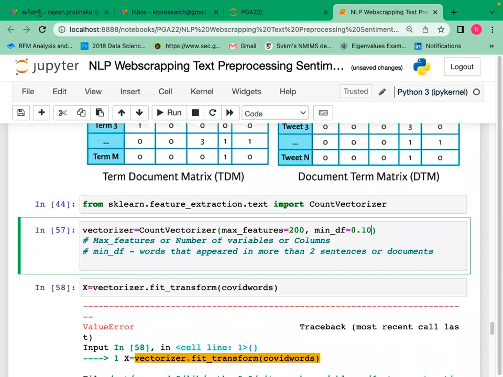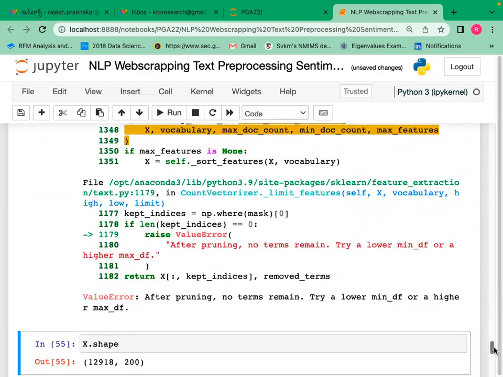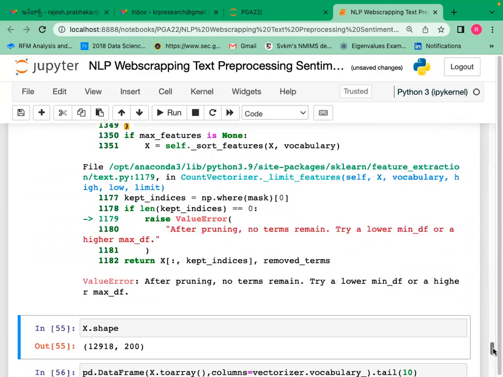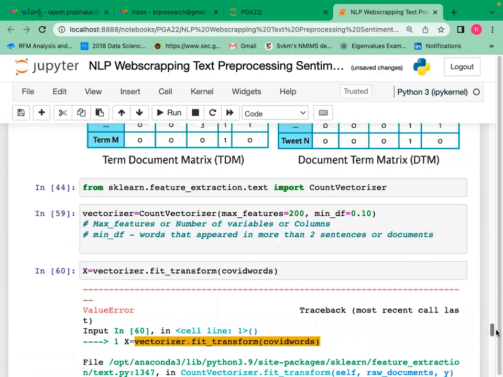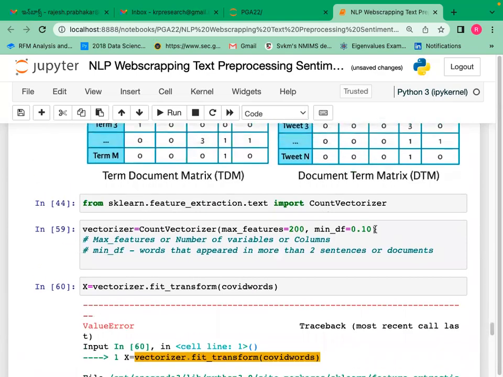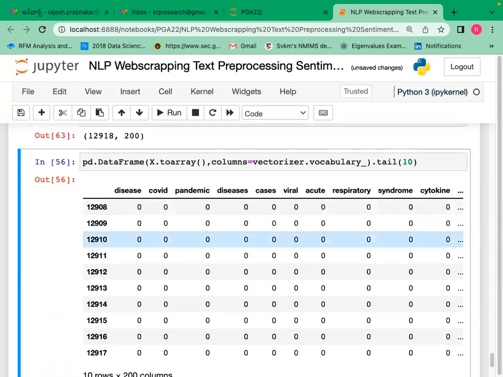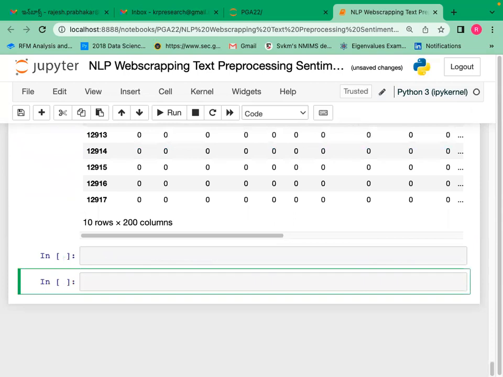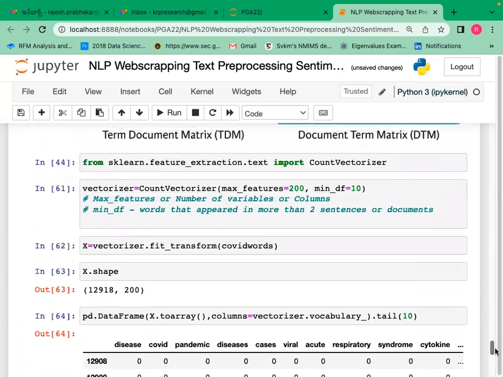Let us say 10%. Still nothing. See? Try a lower min_df or a higher max_df. 10% means how much? 120 documents. So min_df 10 also gives a good result. So min_df is a way of reducing the number of words.